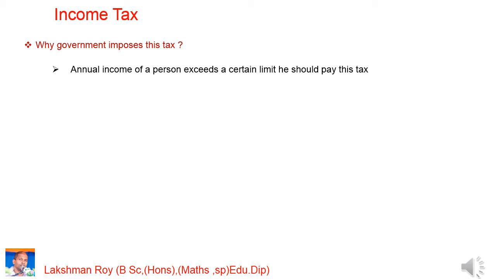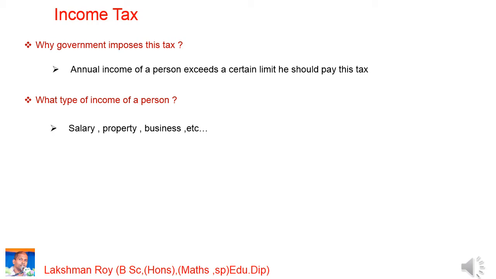Next important one is what type of income a person has. A person can earn money, right? So what are the things? If a person is doing a job, he gets a salary. So that is one income of the person. If a person has property, suppose land, a vehicle, something, he gets some amount from this property. And if a person has a business, a shop or anything, he earns some income from the business. So all the income is called annual income.